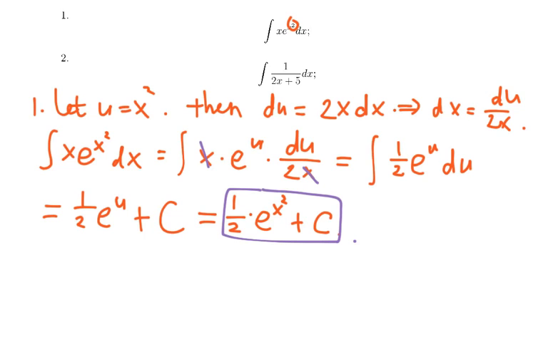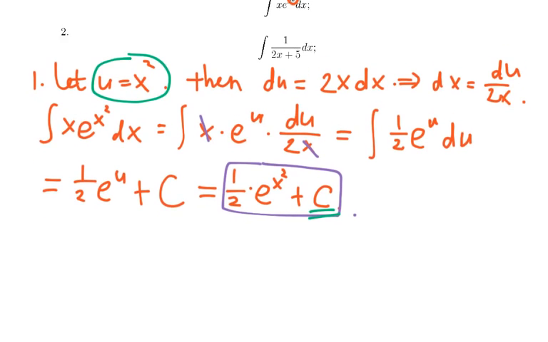So two things to remember. Firstly, always remember to add a constant when you're looking for an indefinite integral. The second is that when you're doing a change of variable and you define a variable u, in your final result, please replace u, the variable you defined, by the original variable in the problem. In this setting, it is x. Okay, so this is the first part.